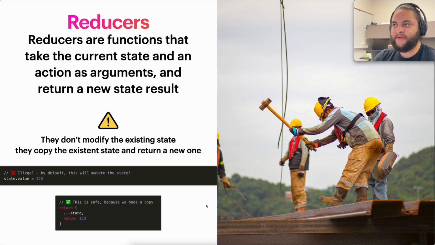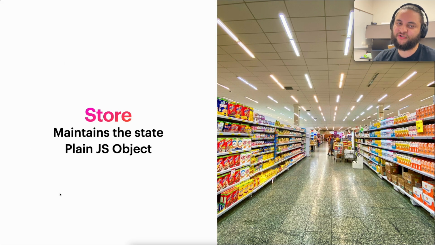This is important because you cannot violate this rule. The third main component would be the store itself. The store is the one that is storing the state. The state could be anything that you want to maintain, like an Uber request, where you have to maintain the state of the service. As I was saying, with the shopping cart, it would be the amount of items that you have, the payment method. All of these can be maintained in a state.